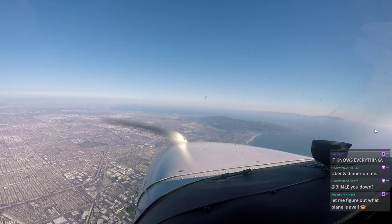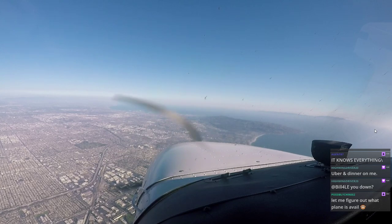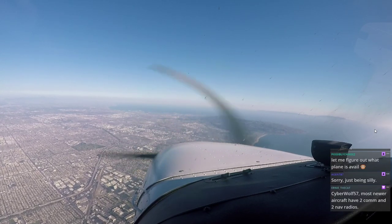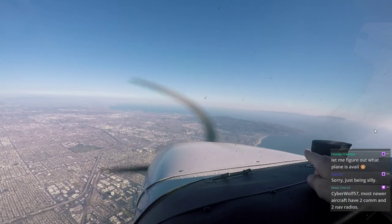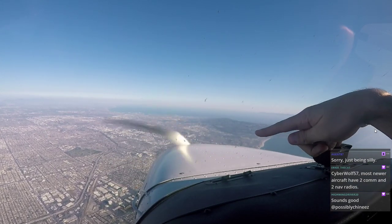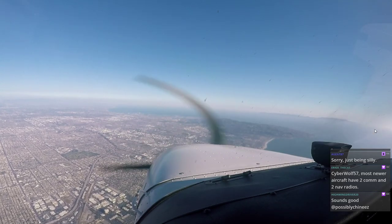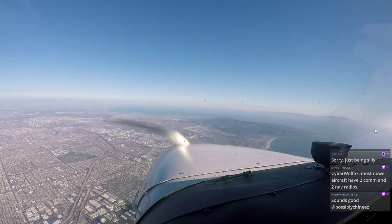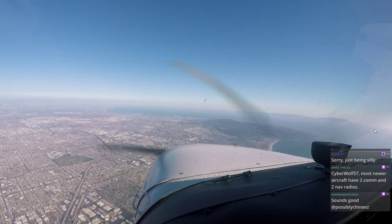It's kind of fun identifying all the airports too, and just continuing to look for landmarks and places to land. So I've got Hawthorne out my left. I've got Torrance right there. Can you see Torrance? It's kind of right there. So that's Torrance. I can easily glide there. And I've got Compton. I can reach Compton, and I can reach Hawthorne, and I've got LAX. We'll do our final if things really went bad.